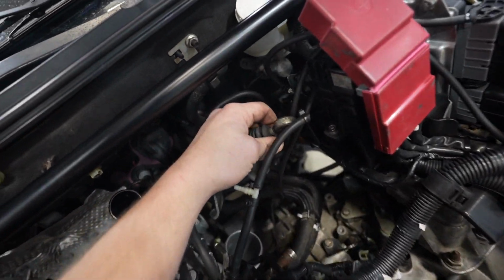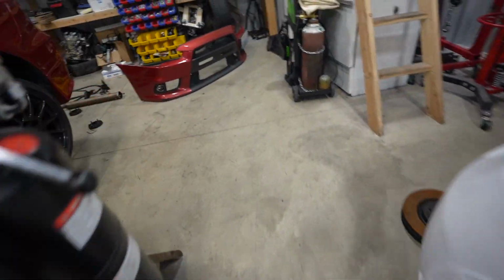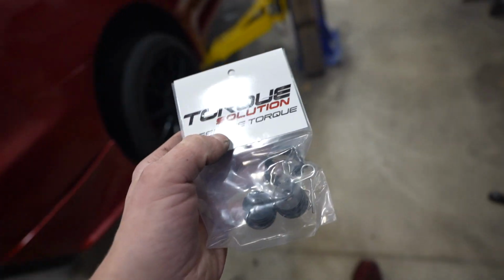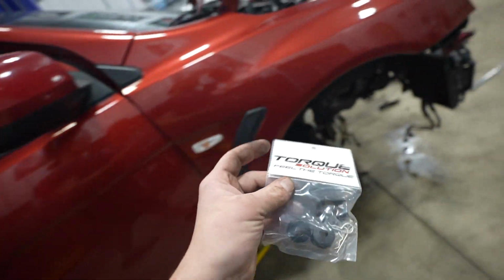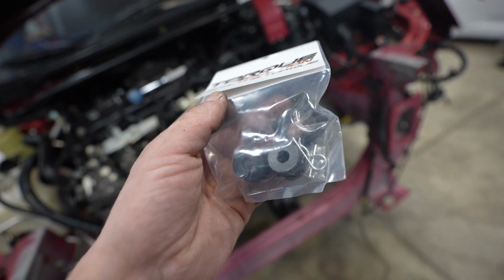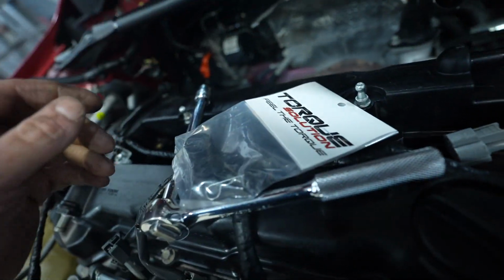We did pick up some shifter cable bushings, and I believe they are some torque solutions. So let me grab those, get those guys installed. Here they are right here, torque solutions. It's what I run in my car, and I freaking love the shifter feel. I don't know if this car has the base shifter bushings installed or not, but if we get these in and Jared still thinks it's a little loose and floppy, we'll go ahead and upgrade the base bushings as well. So we just need to take the stock stuff out and get those bad boys installed.